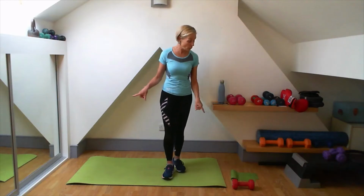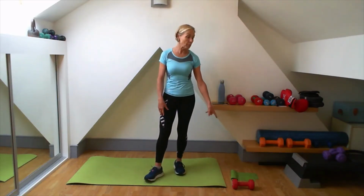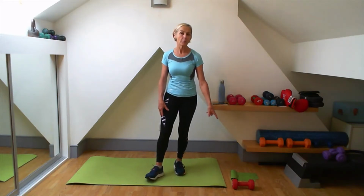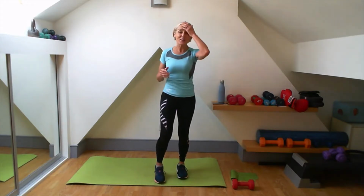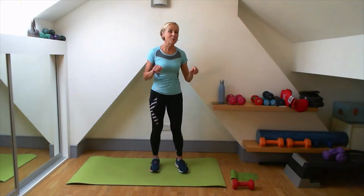So what I'm going to be using today, I'm going to be using a mat, so we'll be getting on the floor obviously. I've got a weight, I'm going to use a 4 kilogram weight, and I'm going to be using a long band. So again, Pilates, so a lot of it's going to be about moving but keeping your core under control. So if we've got all those in place, bottle of water as well, take it whenever you want it. We will start with that warm up.